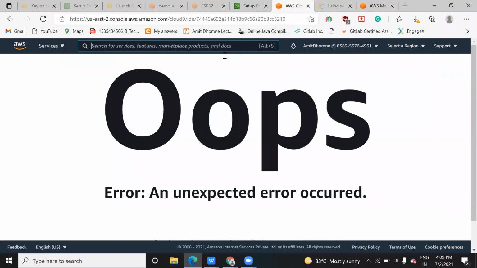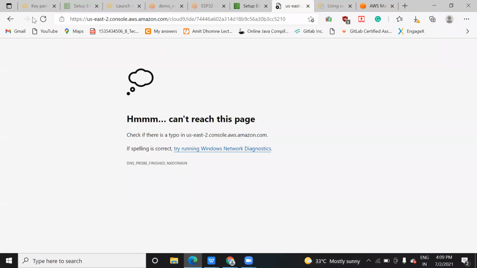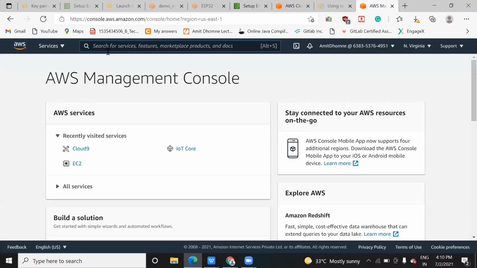So just log in with your AWS account. One minute, let me check it. You can search on Google for AWS Console. Once you type AWS Console, the screen will be visible to you. It will take some time, might be my network is slow. Let it be. Okay, so here you can see this Cloud9, or you can search from here also.